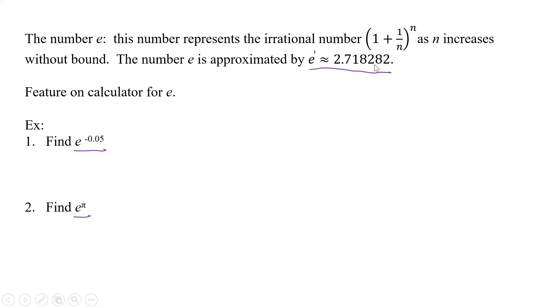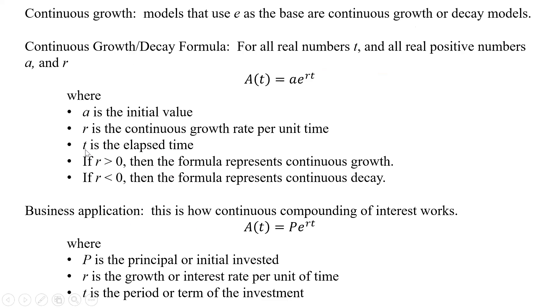So we saw this one was 0.9512, and this is approximately equal to 23.1407. Those would be our values. We're just using our calculator to type these in and actually calculate those values, because what's going to happen is we're going to start using things where we have e to some value, and we have to know how to use that e function. This is because we're going to use continuous growth or continuously compounding interest. We're going to use those e functions now instead of a b function.